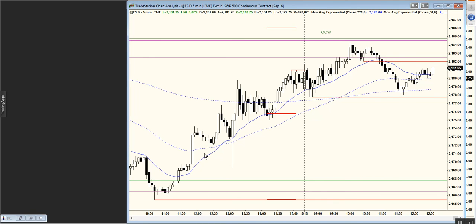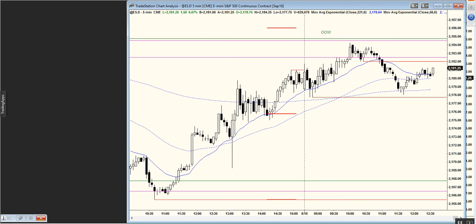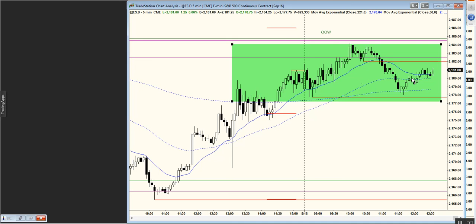Not as strong of a rally, not a 50% pullback. This is pretty weak looking. Trading range up, sell off, but look how weak this is. 3 bars up, not big bars, not closing on their highs, and then we get a pullback. More bars up, big tails, pullback. So this looks like we are evolving into just a giant trading range, just like this. This whole thing looks like a trading range.